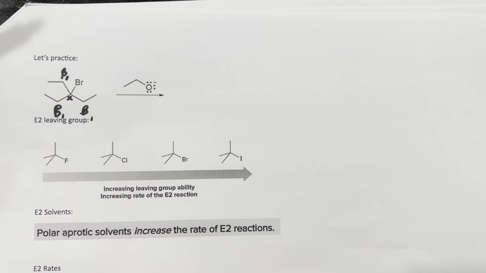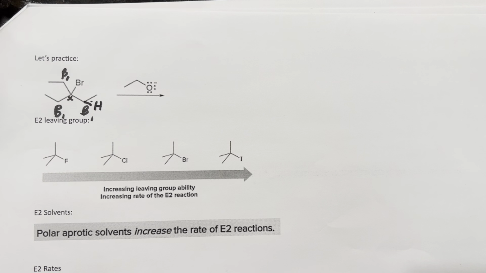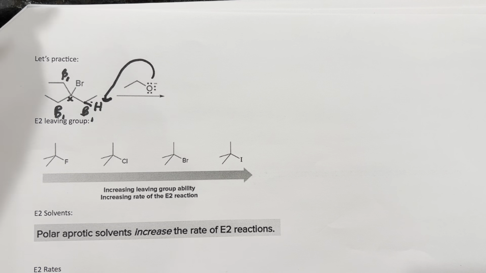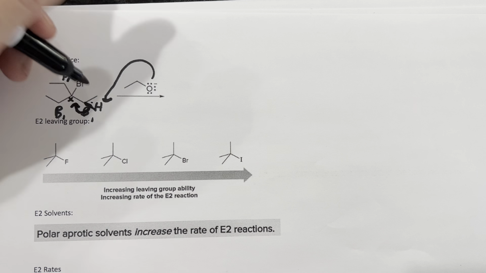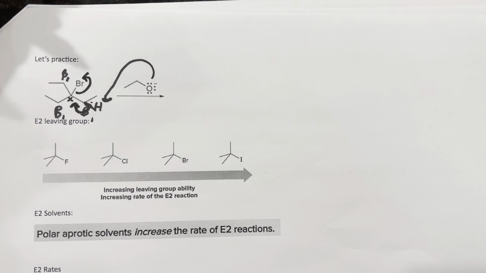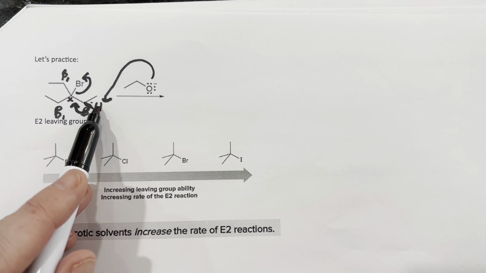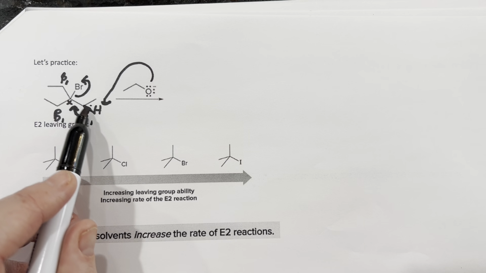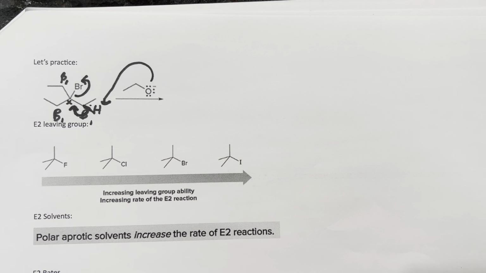All right, so first things first, it's going to grab the hydrogen that's on that. So the base comes and it's like, give me that hydrogen. And then the bond that was on that hydrogen is going to come down here and form a double bond. And that's going to force this bromide to come off, okay? So the base up here grabs the H, that's what bases do. The electrons from the H come down here and join up and push that bromine off.